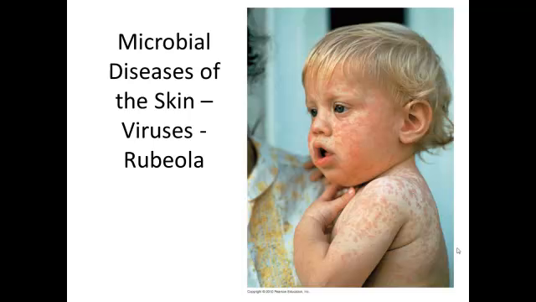Now, another reason that you want to reduce your incidence of measles is if you get measles. This is not getting the vaccine, but actually getting the disease. You're more likely to get a neurological disease called subacute sclerosing panencephalitis. Like the name sounds, it is an encephalitis. It is an inflammation of the brain that leads to severe neurological problems followed by death. Now, this has a tendency to show up 1 to 10 years after you get measles. It's a rare complication of measles. Usually shows up in men, can show up in women, but you don't want to risk it. So make sure you keep your measles vaccine up to date.